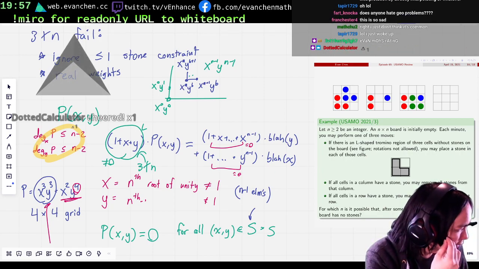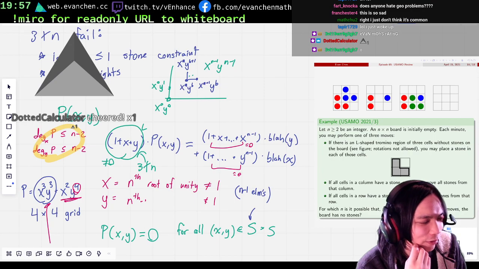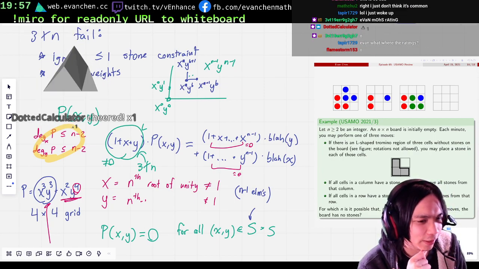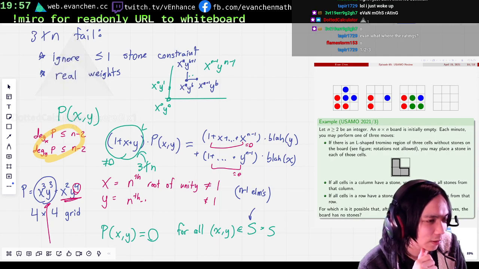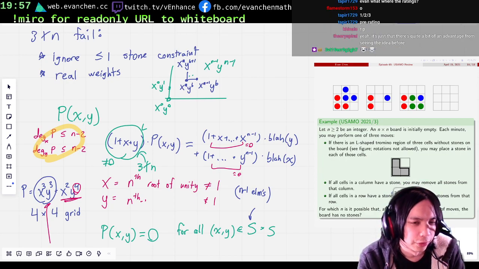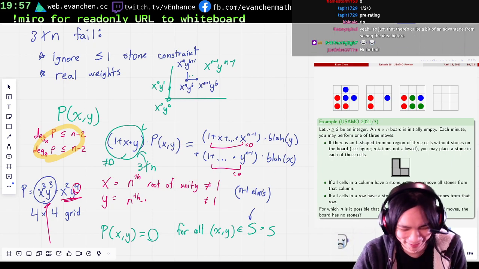Evan, Mohs ratings? I don't know. I'm going to wait until I see. The Mohs ratings will go up on my website eventually once I decide how hard I think the problems are. But I want to see the scores first. I went into grading thinking that the scores were going to be pretty high, and now I don't think the scores are going to be pretty high.